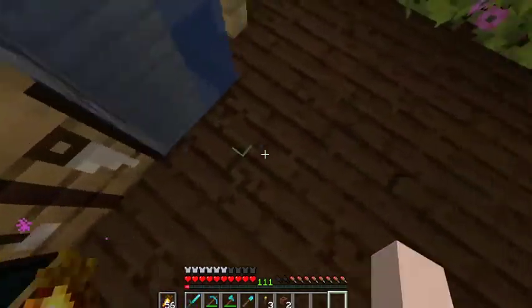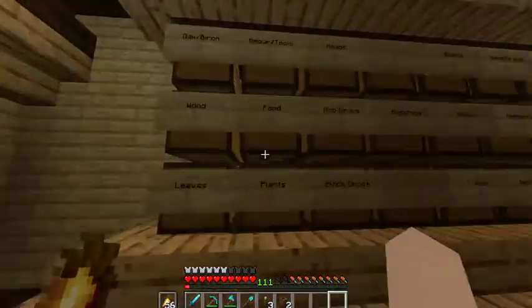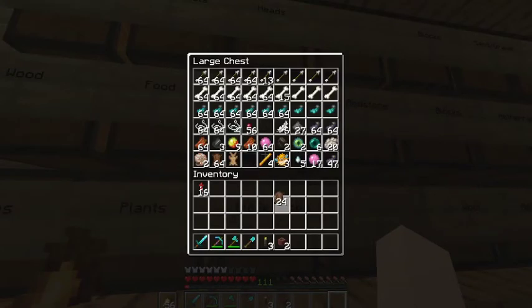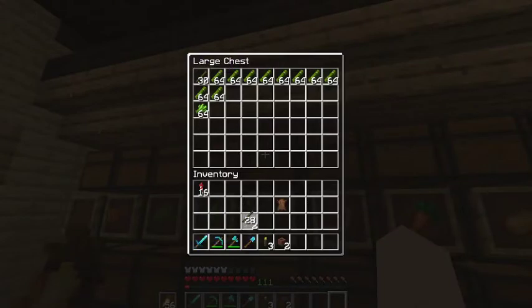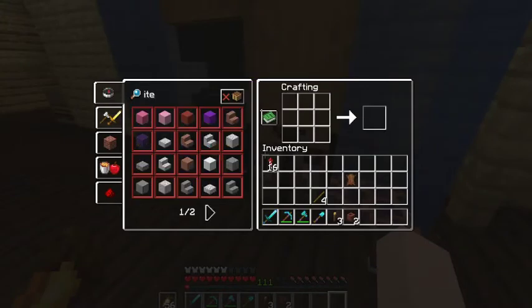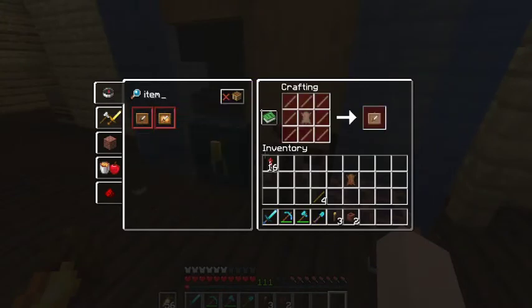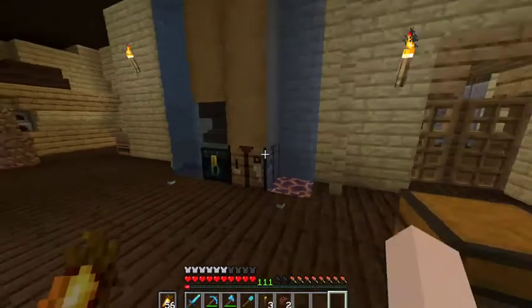And if we go downstairs, should be able to go mud drops. We should only need one for right now. I think I'll just go with 1, 2, 3, 4. I think that's how many we need. Item. Ooh, I need 3, 4 more. 4. Perfect.